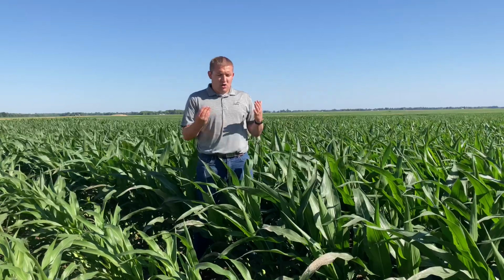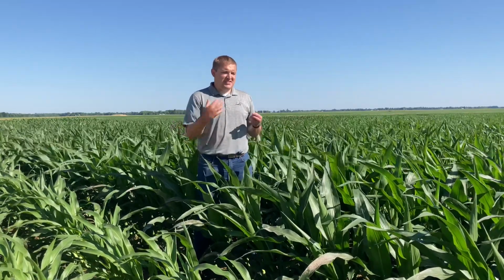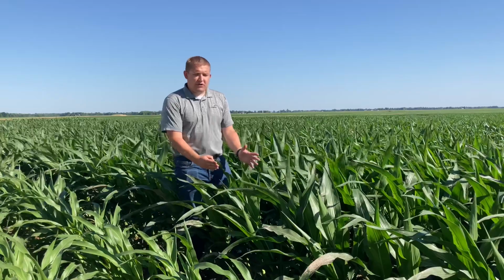In typical corn production today, most corn is produced in 30-inch rows here in Illinois. And when we think about bumping those populations higher and higher, we're just adding more plants within the row. As we add more plants within the row, closer and closer together, we get more competition between those corn plants, and we get skinny, spindlier stalks. So with the short corn system, we see this being a great potential fit in 20-inch or 15-inch rows. By bumping the populations up in 20 or 15-inch rows, having narrower rows that are closer together, we don't have to put those plants within the row as close together with each other.